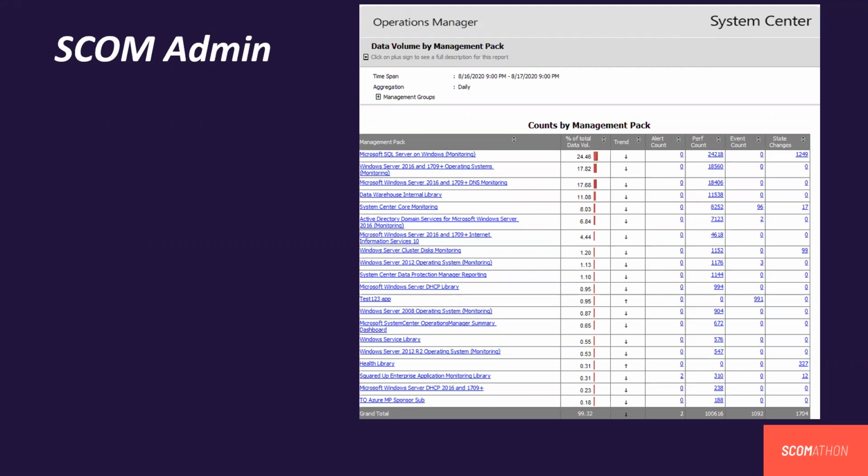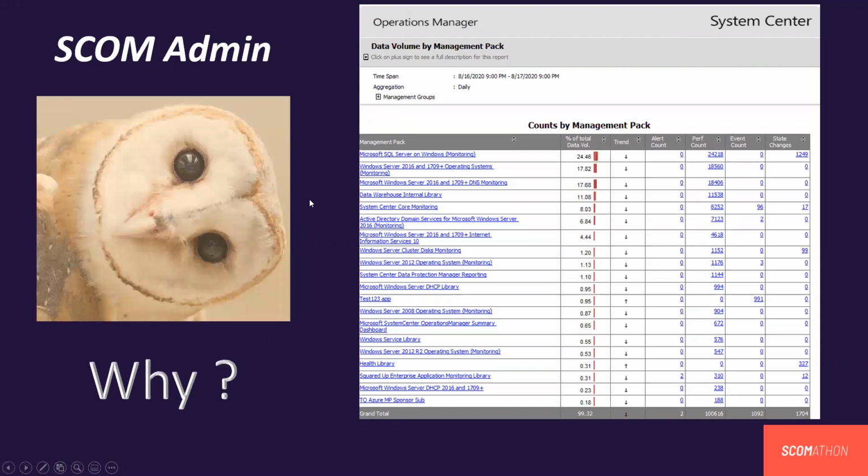So the first thing you want to look at while looking at this kind of report is why. So why is this thing at the top of this screen? Why is the Microsoft SQL Server, for instance, collecting 24% of the data? Is this number of performance counters very high or not? And in your production environment, you might not be looking at 24,000, but 24 million performance counter entries in one day. And then in that case, it might become very important to look at, right?